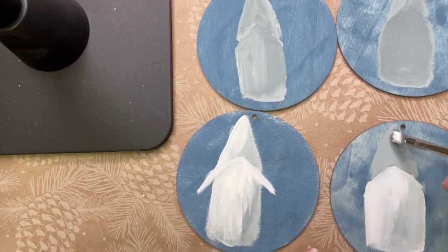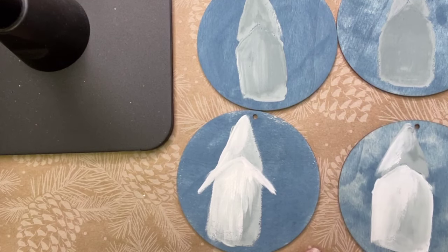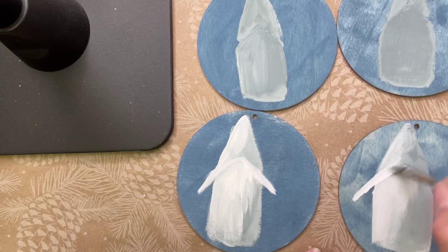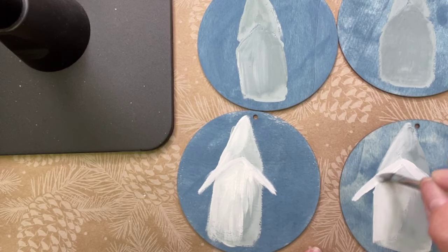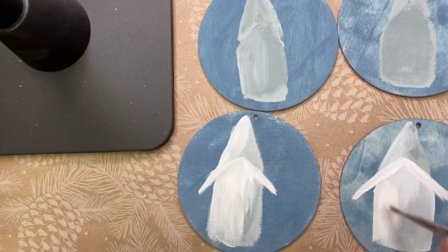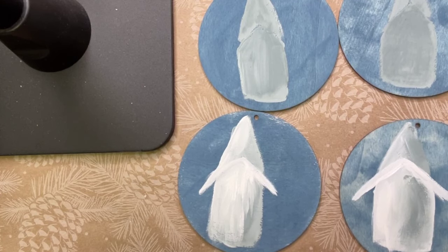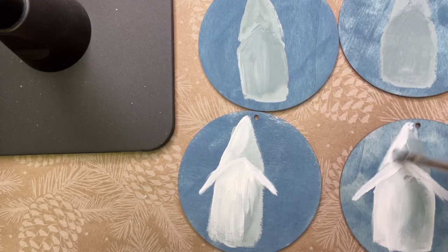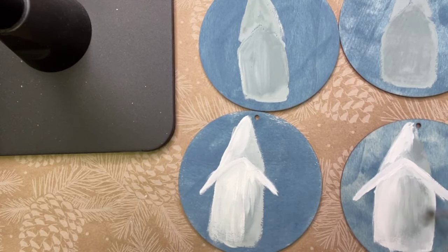All right, I'm just going in with a little bit of vintage linen. There's skeleton key on here already. Highlighting this one side of the church to make it look like it's more 3D. Now I'm gonna go into the roof line with some white. Why I'm using white is because it's going to have snow on it anyway. It saves me a step. Then using your skeleton key and your white, blend those two together. And if you're using DIY paints, they blend very easily. If you're not using DIY, you might have a little bit of difficulty blending those colors together.